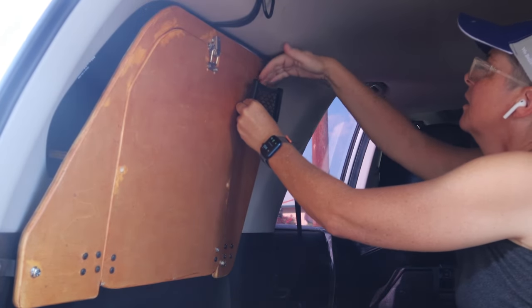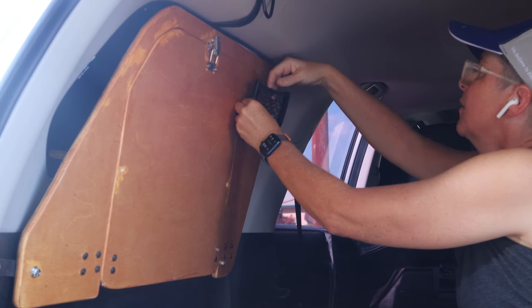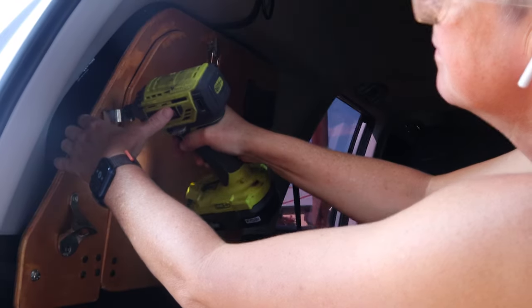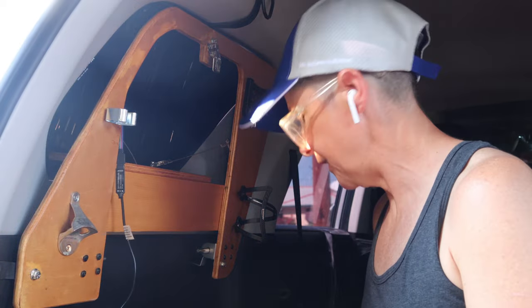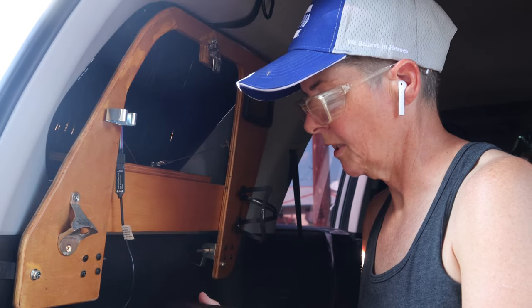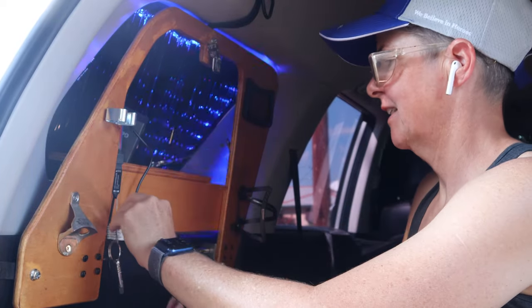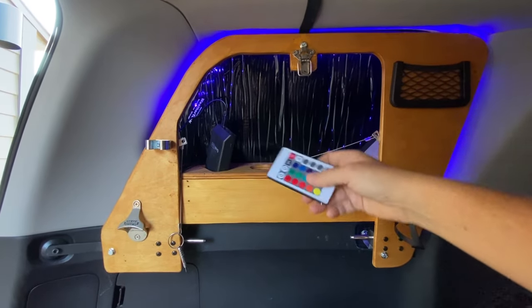I need enough room to get to the top. I have my phone in there. Probably just use it for my wallet. I think the camera went off during the install, so I'm not sure how much of that you saw. I'm gonna try. This should fit right in there. You just have to aim it for the little connection in there.